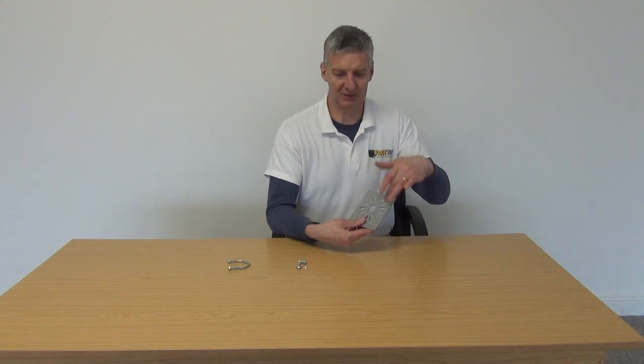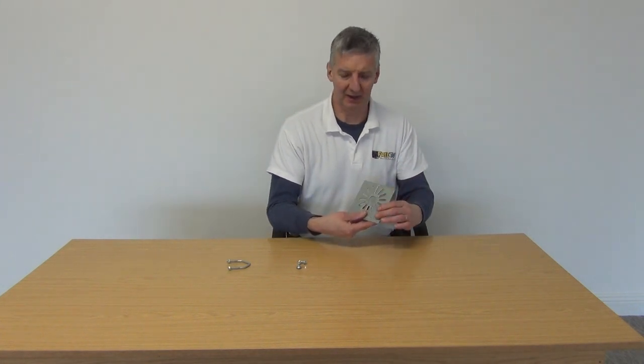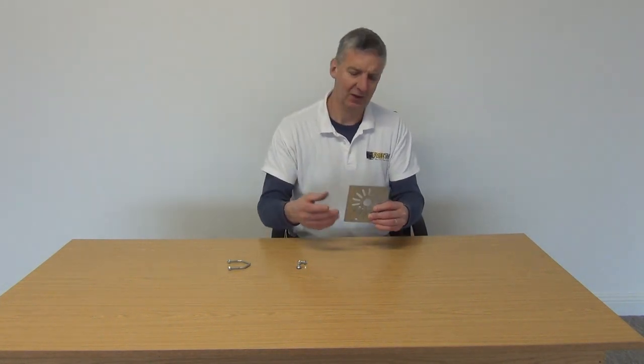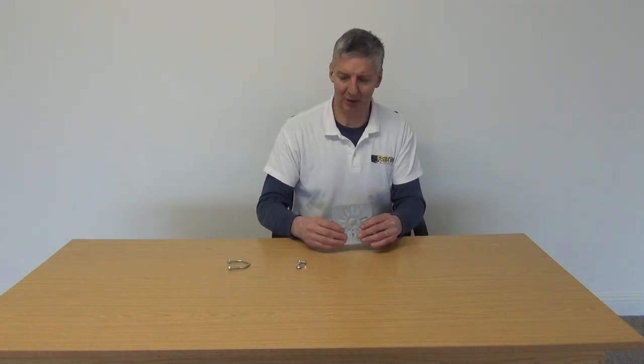The great thing about this is because it's full 360 degree, it gives us a great range of options — we have the pole mounted behind here and we can mount it in different ways. It's quite a popular little product simply because it's clever and it gives a handy base to mount your camera. That's an overview of the CCTV camera bracket mount available on freetv.ie.